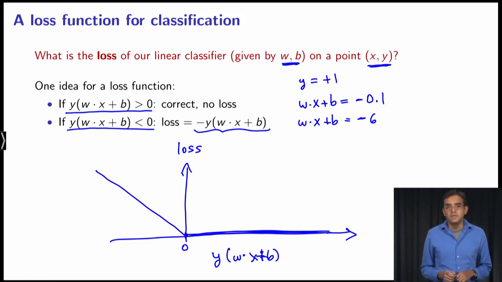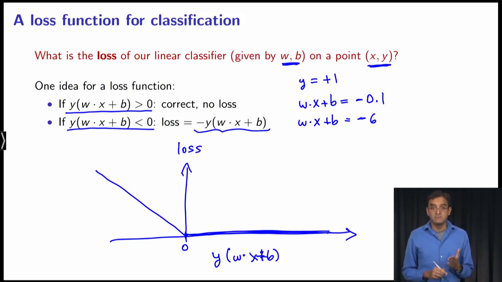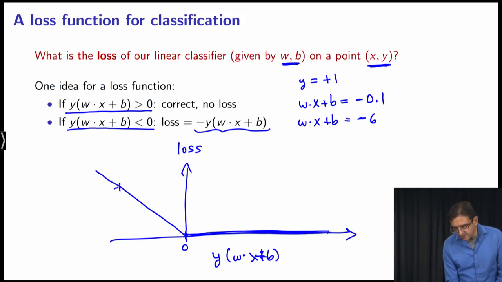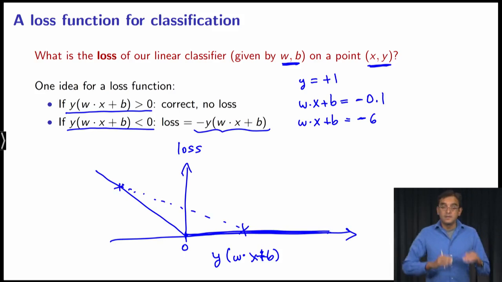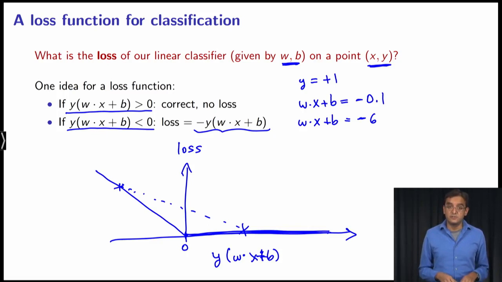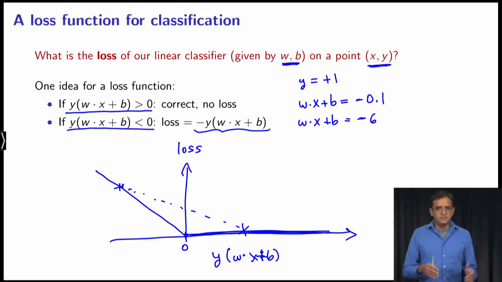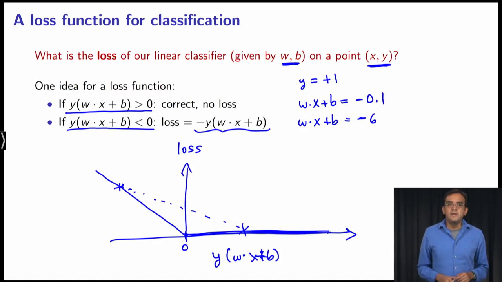Now, one notable feature of this loss function is that it's convex. Why is that? Because if you look at any 2 points on the curve and you connect them, the curve lies below that line. So this is a convex loss function. That's something that should, in general, make us feel good. But now let's go about trying to find a linear classifier that is minimizing this loss. And we could do that by gradient descent if we wanted to. But to keep things really simple, let's just use stochastic gradient descent.